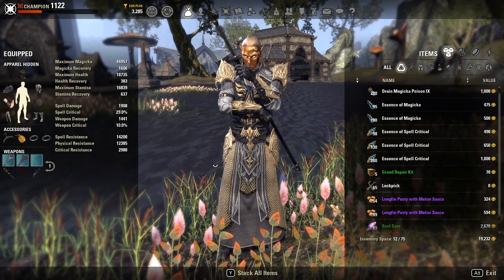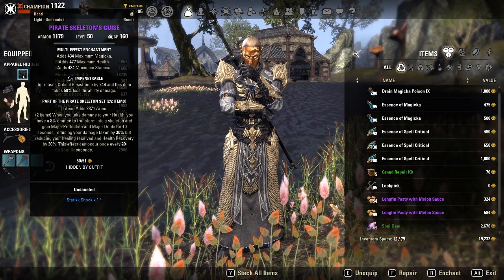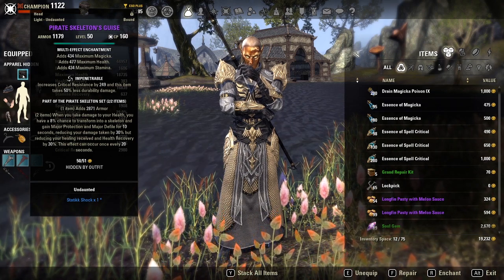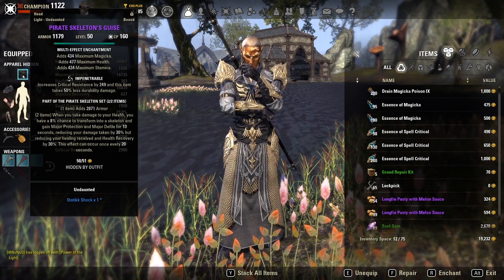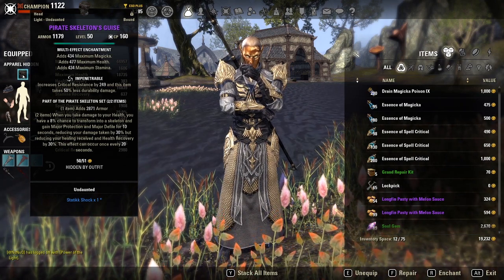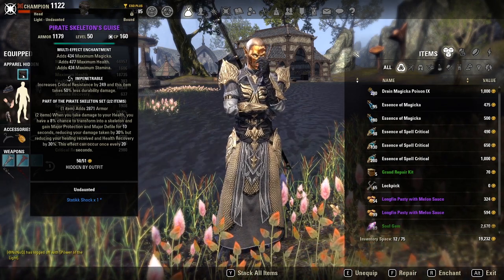Now, I'm going to address the elephant in the room first, and that is my monster set, and that is Pirate Skeleton. So, Pirate Skeleton, for those of you who don't know, gives a line of armor, and when you take damage to your health, you have an 8% chance to transform into a skeleton to gain major protection and major defile for 10 seconds, reducing your damage taken, but also reducing your health recovery and healing received both by 30%.